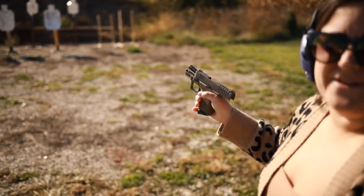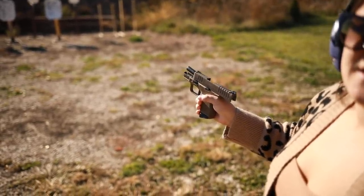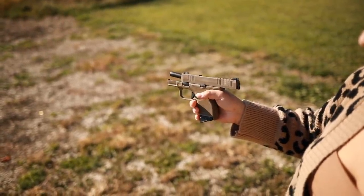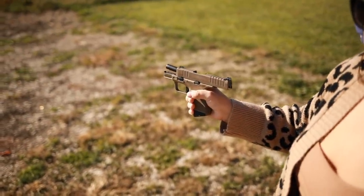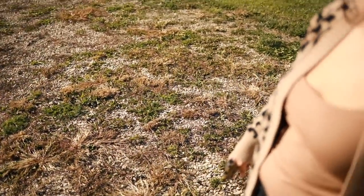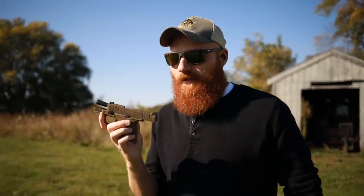It's incredibly snappy, but that's because it's a really small gun — only 18 ounces firing a 9mm. My wife shot it and found it very snappy too. Her hands are small and she still felt it was very small to grip. The argument for it, just like the P365, is that it's good for carry because of how small it is. I often carry the 365, which is similar in size.